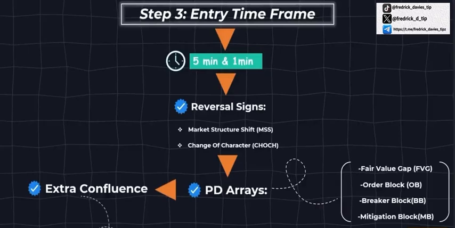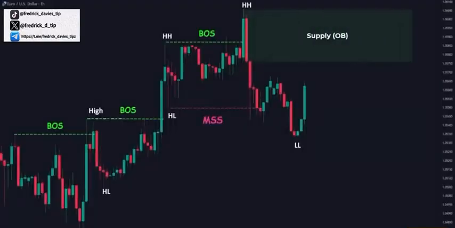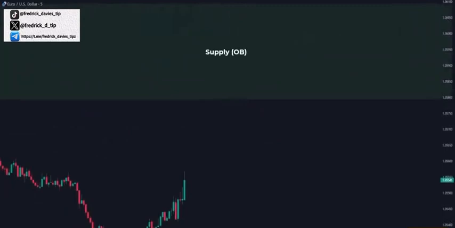You can also strengthen your setup by looking for VSR patterns or using tools like the volume profile or the fixed range volume indicator on the entry time frame. Now, here on the Euro-Dollar 1-hour time frame, we have an unmitigated bearish order block created by the bearish market structure shift's move, presenting an ideal area to look for short opportunities if the price taps into it and shows rejection. At this point, I zoom into a lower time frame, typically the 5-minute chart, to closely monitor the price action and watch for signs of a market structure shift.